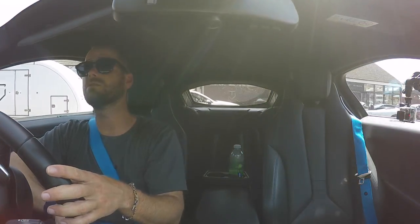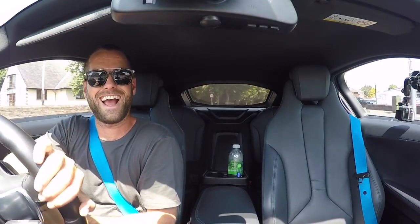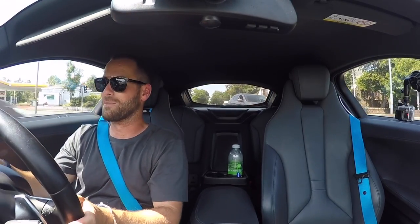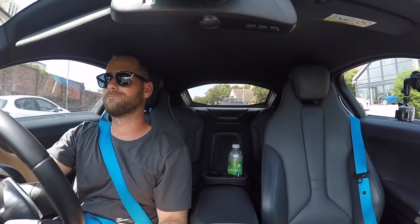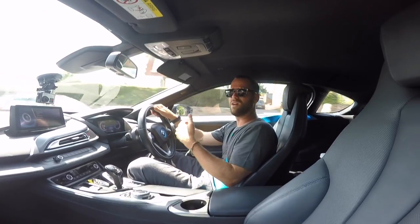Relatively timid on turn on. I've been told to take it to the seaside, so that's what we're going to do. My first time in Cumbria and I'm just booting around here in an i8. Lovely stuff. So initial impressions then. It's very, very comfortable. It's very definitely a BMW. The guys did say, if you drive it normally, then you've obviously got the three-cylinder turbocharged 1.5-litre, 228 brake horsepower engine. Kind of just pootling you along, use a little bit of electric, and there's not really a huge song and dance. However, everything changes when you knock it in to sport mode.